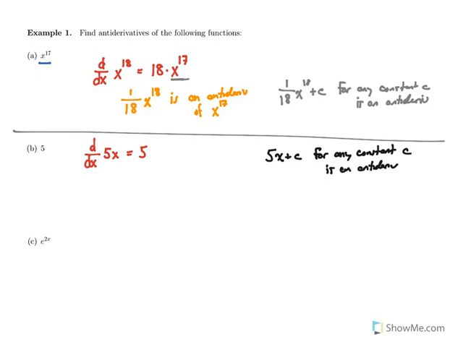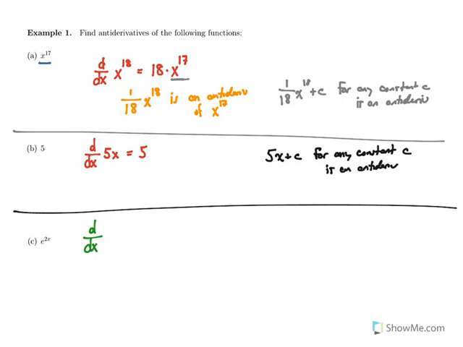And the last one here, e to the 2x, is a little bit more complicated. When we think about what has a derivative of e to the 2x, and if you're thinking about it on your own, we know it has to be something with e to the x, but e to the x itself doesn't work. It would have to be something like e to the 2x. But that derivative is 2 e to the 2x because we have to use the chain rule and multiply by the derivative of the inside.